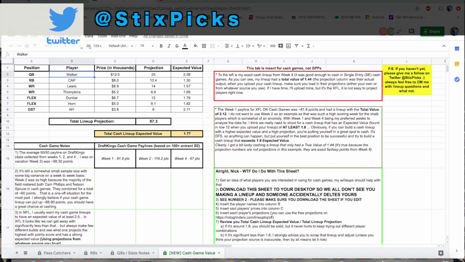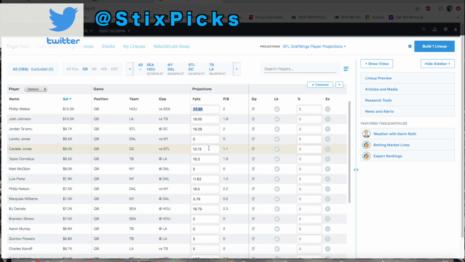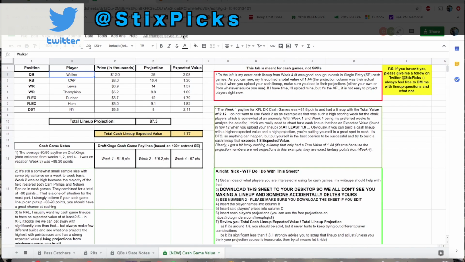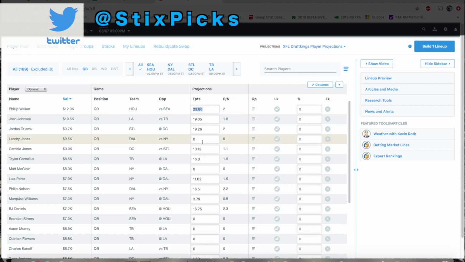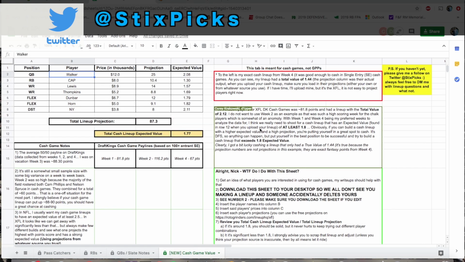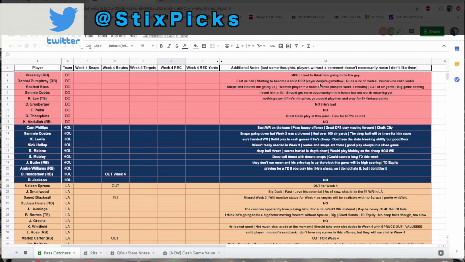So use some projections, maybe Pro Football Focus or whatever source you have that has better projections that you trust more than these guys, because again, I don't know who makes them, but I do my own. So if I get around to sharing them with you guys, I will certainly do that. I do not want to hold my information hostage from you guys. Obviously, I want to share every single sick XFL thought that goes through my mind here with you guys.